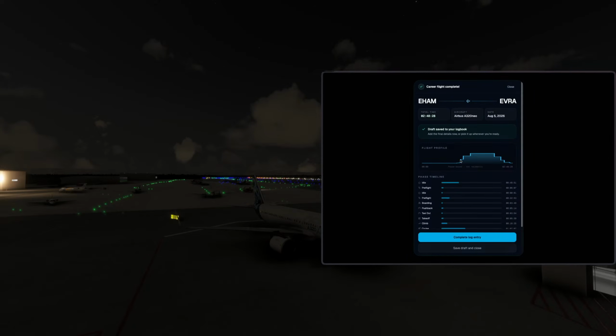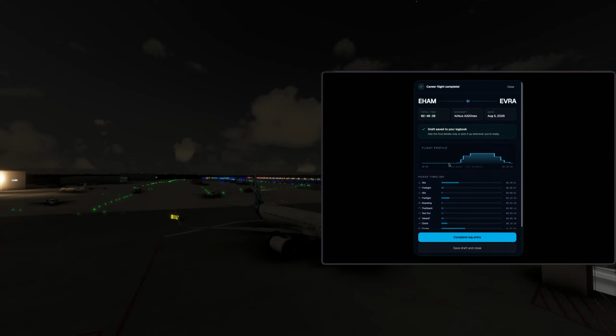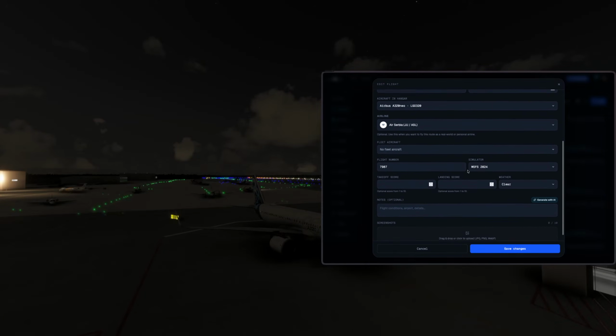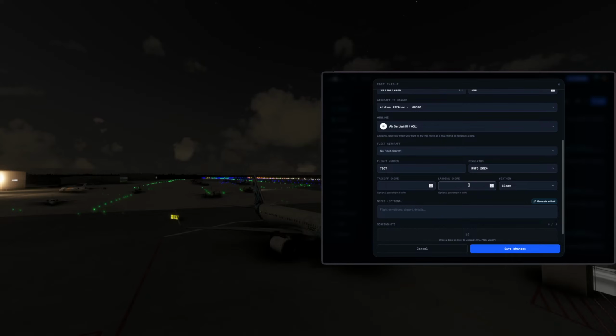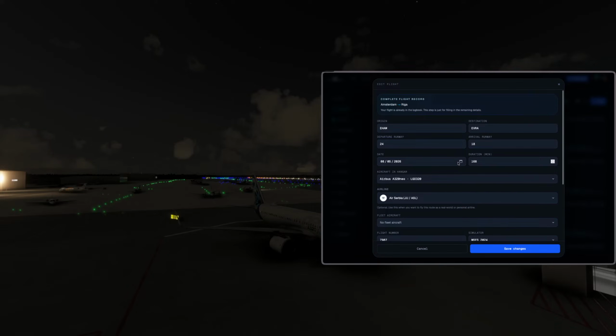As you can see, we have the flight profile. I spent a long time preparing for the flight, and then I started the stream. And this is added to the logbook. I can put more details like landing score. I'll give it a 9. Takeoff, it was a weird takeoff. Let's say it was an 8. You can generate notes with AI, but I will do it myself manually, and then I can put screenshots here. I will do that after.